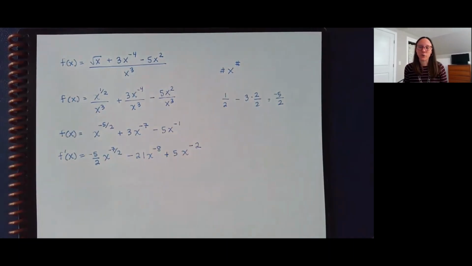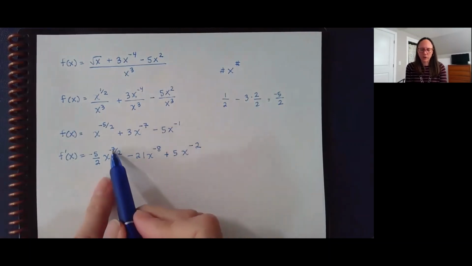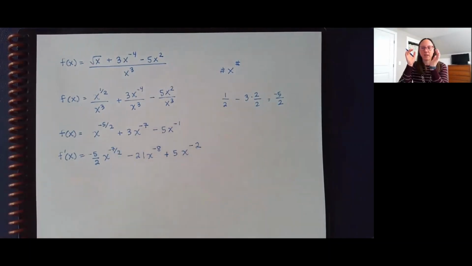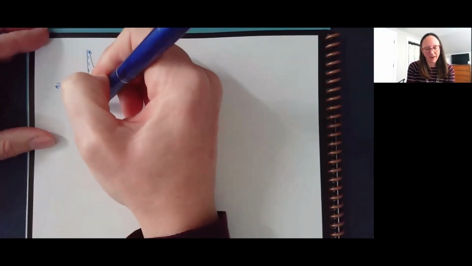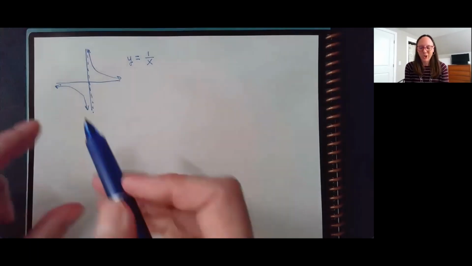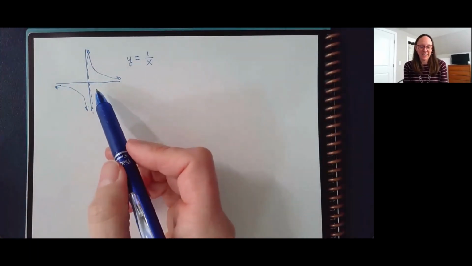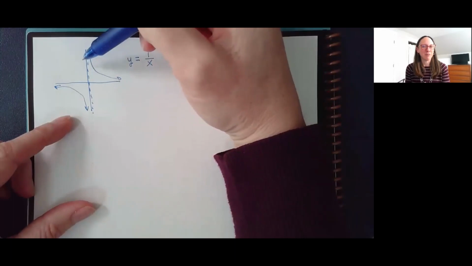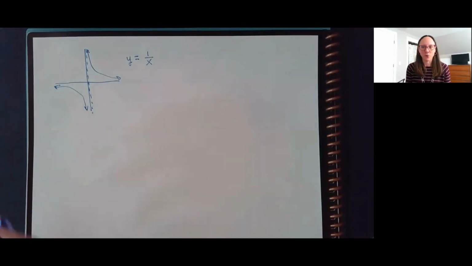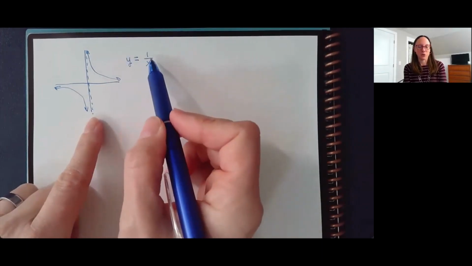Good times. Also, if you're doing WebWork homework, just be super careful when you've got fraction exponents to go ahead and put that in parentheses to make sure that the whole thing gets captured as an exponent. Just like this function is not defined when x equals 0 because we have a vertical asymptote, we also don't have a slope defined there. I don't have a slope defined there because I couldn't find a single tangent line to both parts of the graph. Another place where my derivative is not defined at a point, and that's what he was talking about in class in terms of having specific values where my derivative is not defined.